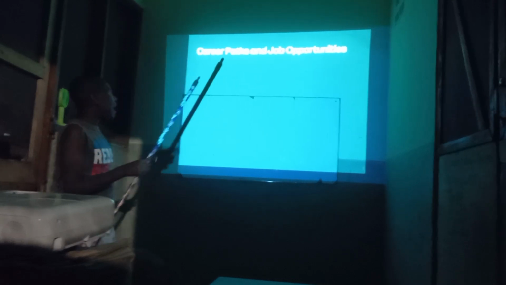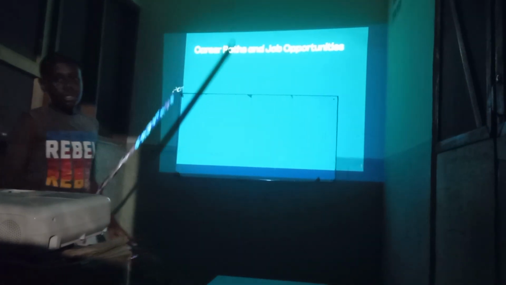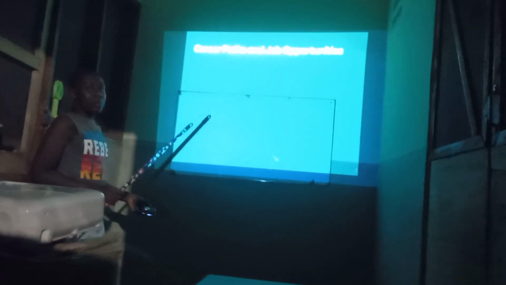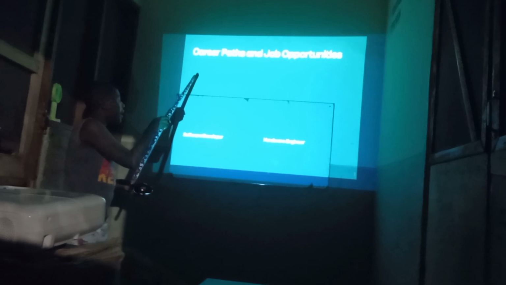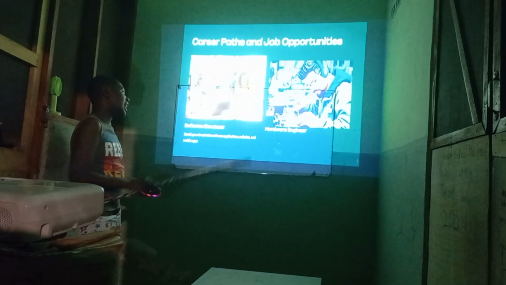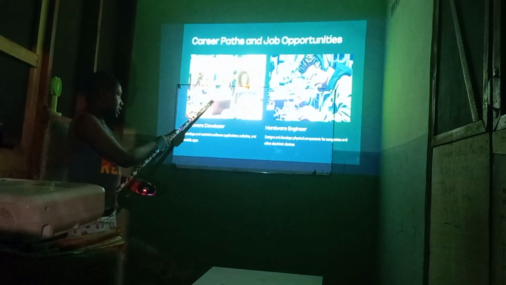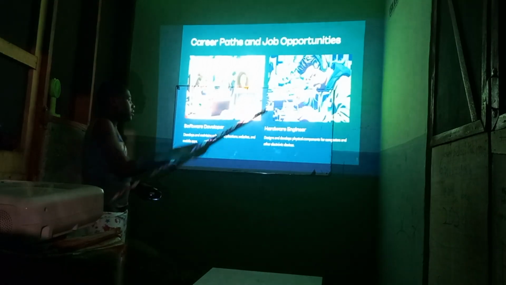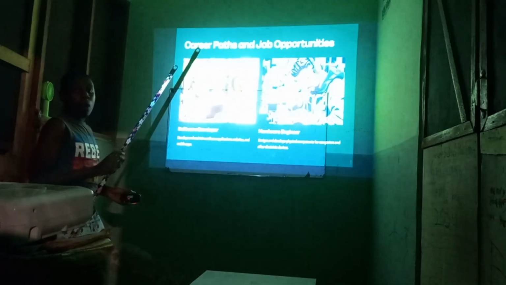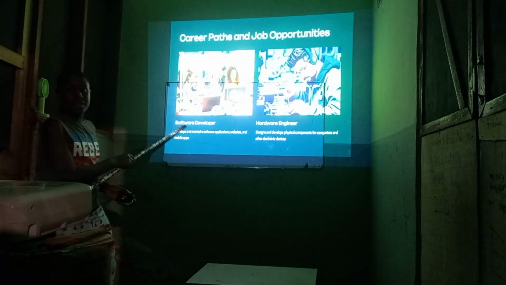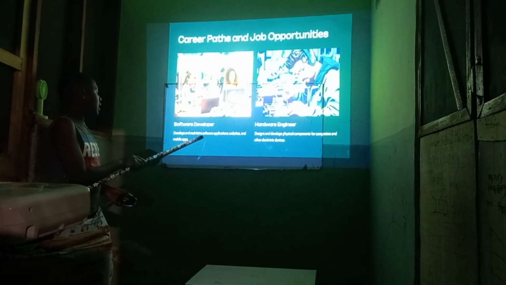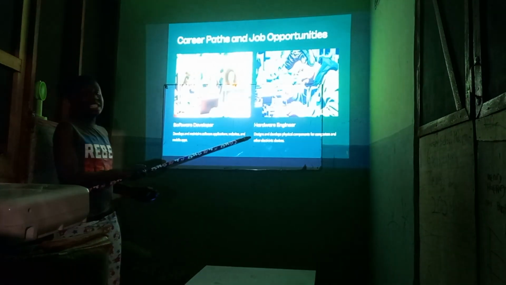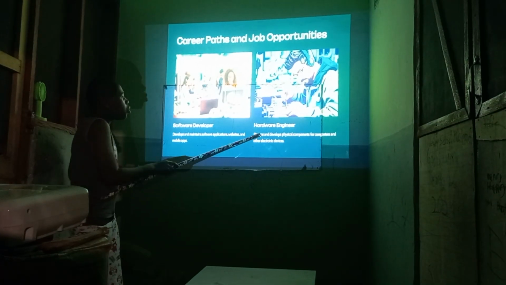Career paths and job opportunities. We are going to be talking about the careers you can get and job opportunities when you go more into computer engineering and computer science. This is for computer science and this is for computer engineering. When you study or go more into computer science, you can become a software developer, which can create games, mobile apps, and websites. Then the hardware engineer designs microchips, microprocessors, hard disks, projectors like I'm using. When you go into this field, you'll be making these things for a living.